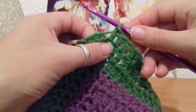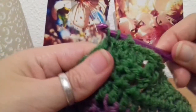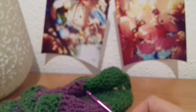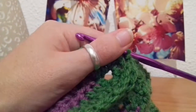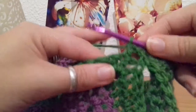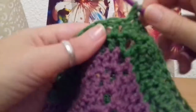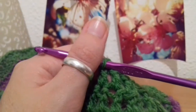Now what you're going to do is double crochet, so yarn over and go in through those 2 big holes where the increase is. Double crochet that to join the seams, and it's really just as easy as that. However, what we do next is we're not going to worry about the arms just yet. We need to continue with the increase of the V. So we just continue along, crocheting into the next stitch on the back, the next stitch past the seam, past the increase, and then just continue along the back, double crocheting into all the back stitches until you get to the next increase section, and I'll meet back up with you again and show you what to do.